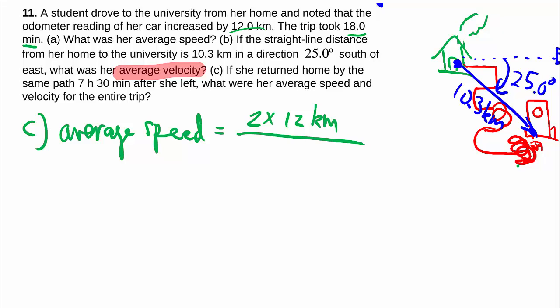And the time it takes is 7 hours and 30 minutes. Now with hours and minutes like that it's kind of weird to do calculations, so that's seven and a half hours. Let's make it easier on ourselves. Grinding that through the calculator you will get 3.2 kilometers per hour which makes sense because she spent most of her day sitting around in school not moving very far.